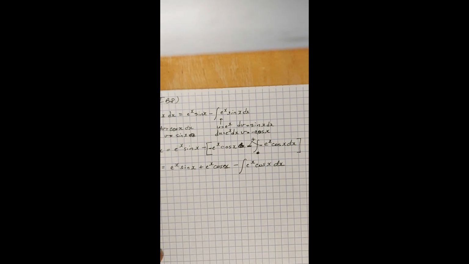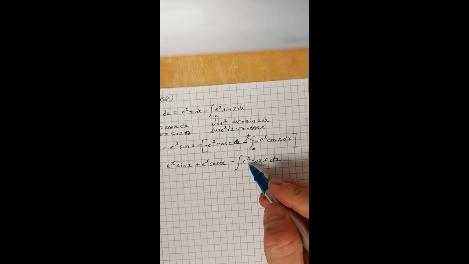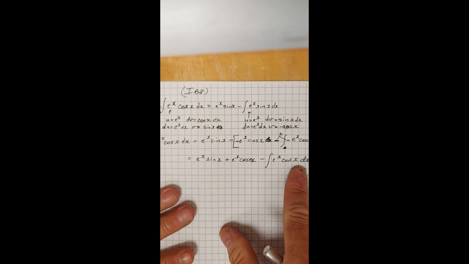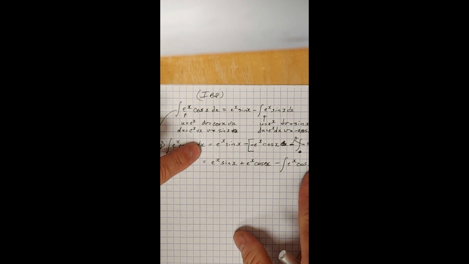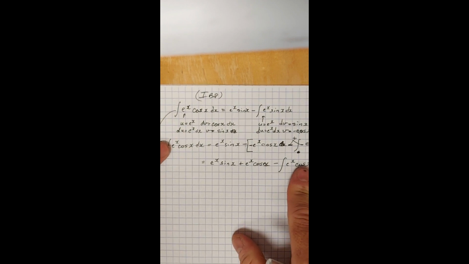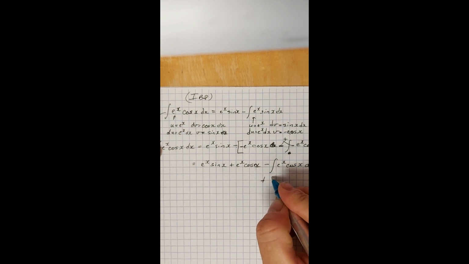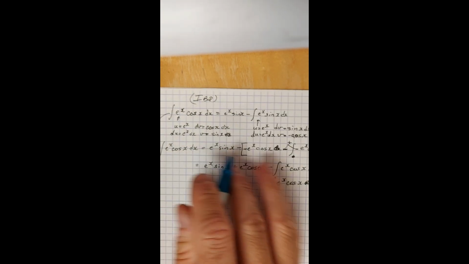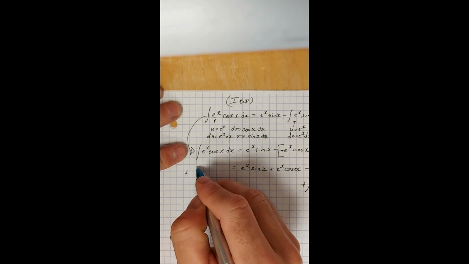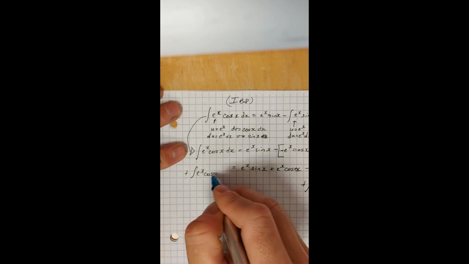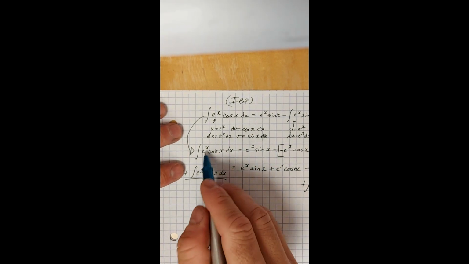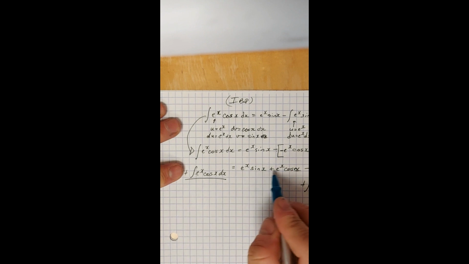Okay, and now it looks like we're going to have to do parts again, but if you're clever and you notice that you have e to the x cosine x right there, and our integral is also e to the x cosine x right there, so I have the same thing on both sides, so instead of continuing on using integration by parts, I'm going to add e to the x cosine of x dx to this side, and also I'm going to add it over to this side as well, which in a sense gives me two of those. These are going to cancel out, and I'm left with this term here.